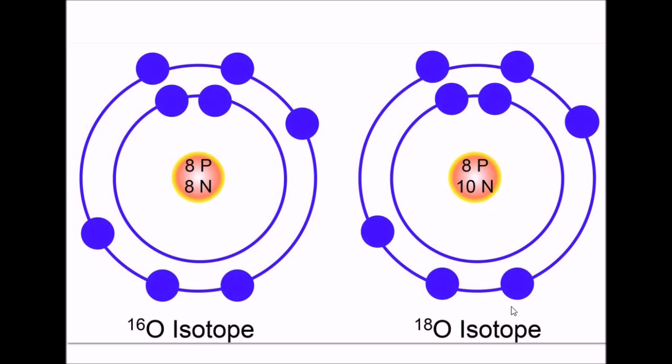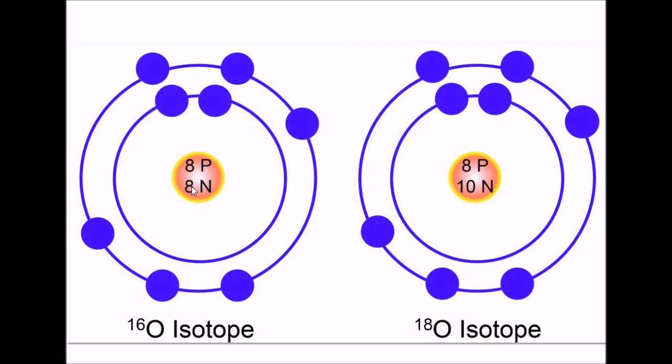Let's look at the atomic structure of oxygen, the center of this discussion. First, a little basic theory of atoms. We have a positively charged nucleus where we have protons and neutrons. The number of protons determines what the element is. 8 protons is oxygen, 7 protons is nitrogen, 1 proton is hydrogen, 3 protons is lithium, and so on.